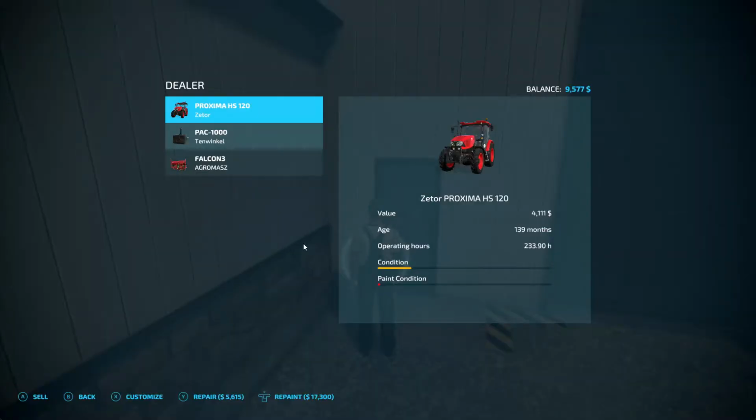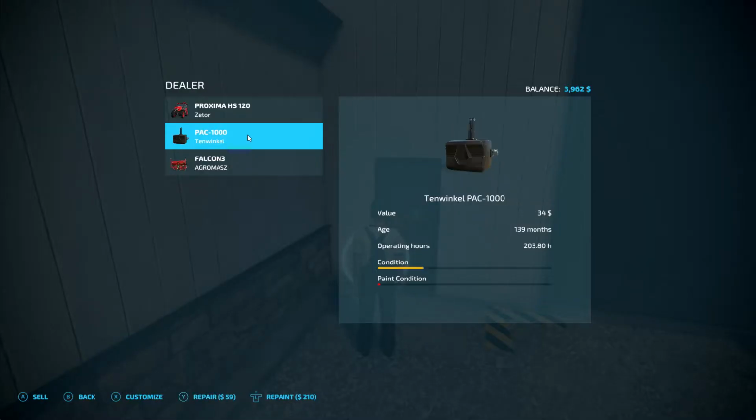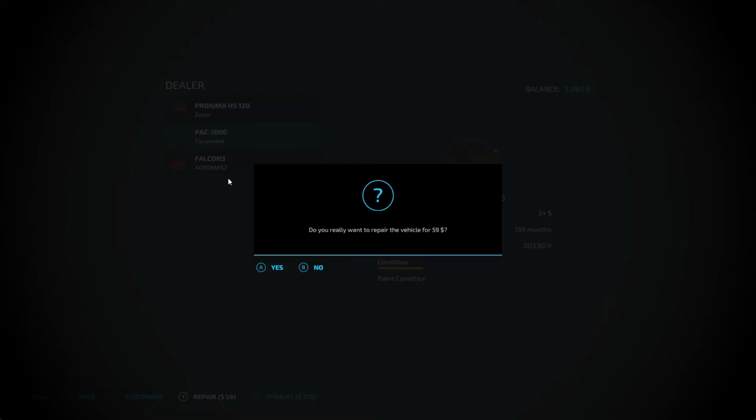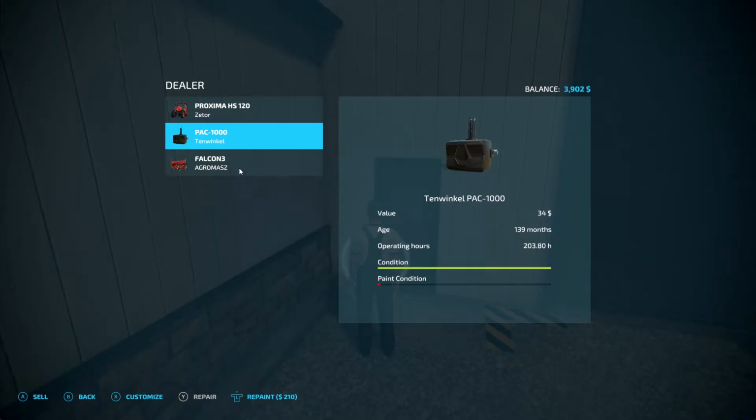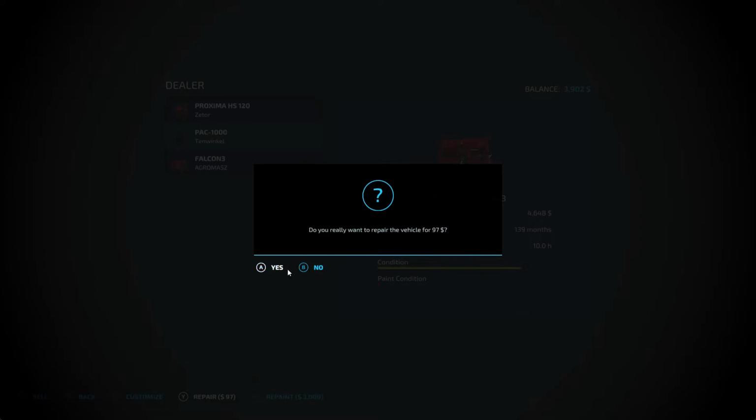All right, so into the shop here, and how are they going to rip me off to fix the red there? $5,615. That's great. The front weight, not sure why that's damaged, needs repaired, but it's $59. And then the Falcon 3 Agromaz. Yep, it's $97 for that.